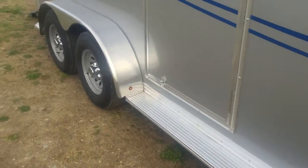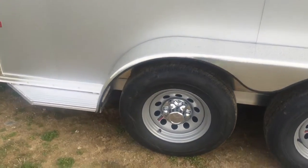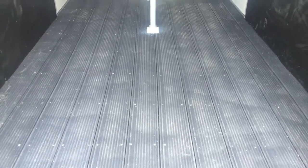We also have the Rumbar floor with floor running boards. This trailer is silver in color — you can also get them in black and white. It has a nice grippy mat, and the transition plate on the ramp doors to cover the hinge so you don't get any manure in there. The Rumbar floor comes with a 20-year warranty.